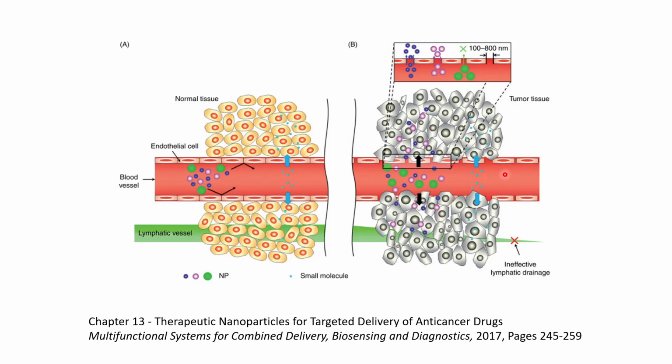Now, what is retention? Along with having a leaky vasculature, they also have ineffective lymphatic drainage, meaning their lymphatic vessels are not that developed and they do not clear out debris or any foreign material as effectively as normal tissue. As a result, since your nanoparticles are also foreign material, they'll be entrapped in this cancer tissue and will not be cleared out as easily as in normal tissue. That is known as the enhanced permeation and retention effect. There are two factors playing here. One is enhanced permeation because of the leaky blood vessels. Another is retention of these particles because of ineffective lymphatic drainage.